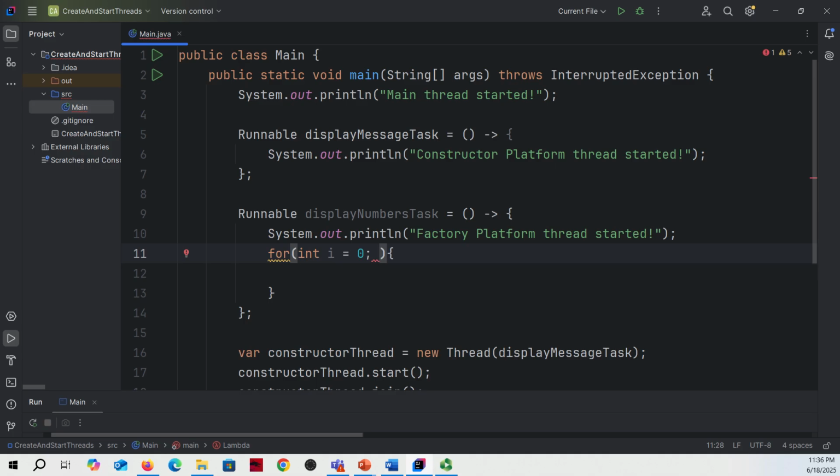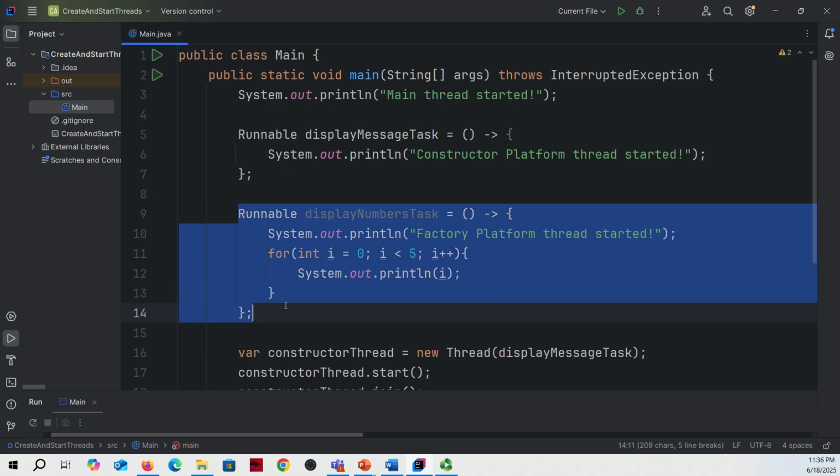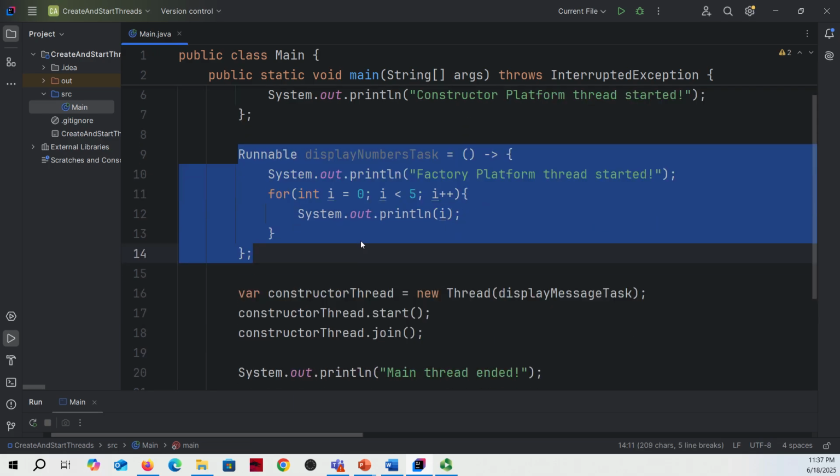That's where our loop will get started. And then type i < 5, semicolon, and then i++. And then inside of the for loop, let's go ahead and print out i. Okay, so that is the runnable for our second thread.